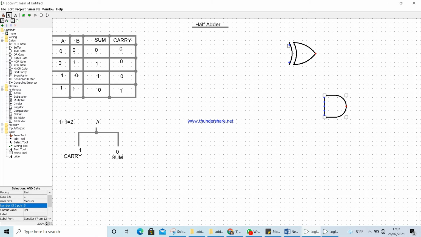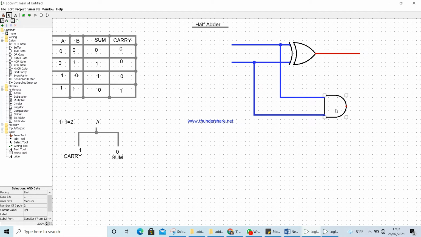Then I will wire this circuit. One input comes like this, and the other wiring is from here, and the outputs are like this.